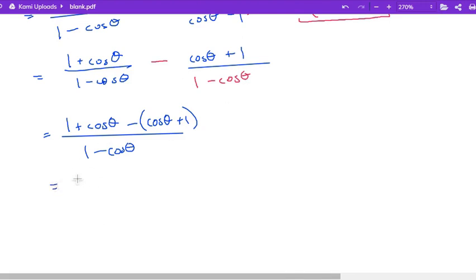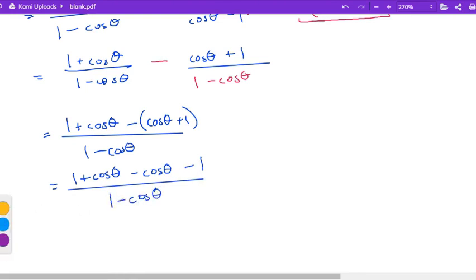Okay. Well, now I've got 1 plus cos theta minus cos theta minus 1. Oh my God, I'm seeing it. The coses cancel out. The 1s cancel out. What are we left with, folks? Null. 0. 0 over 1 minus cos theta. Pardon? But it doesn't matter. I've 1 over anything, it's still 0. Right? Yeah.